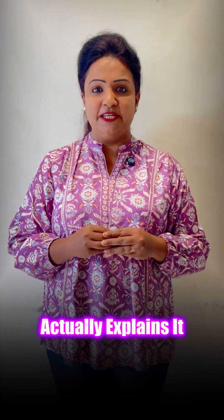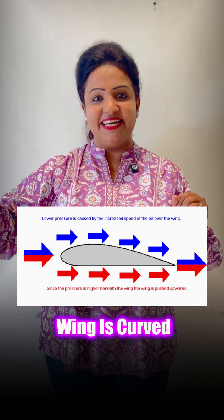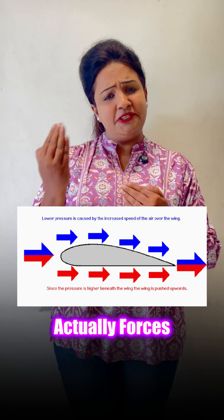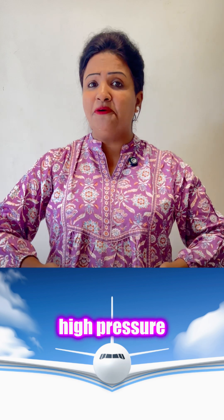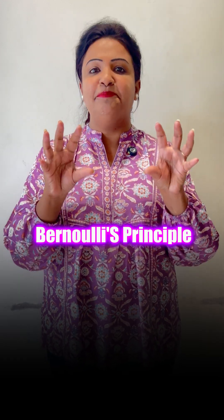Science explains it through the structure of the wings of an airplane. The wings are designed such that the top part is curved and underneath they are flat. The curved surface forces air to pass at a very fast speed, creating low pressure on top of the wings, while the same air creates very high pressure underneath. This high pressure creates an upward force which we call lift, and this upward force lifts the airplane up in the sky. It all lies inside Bernoulli's principle.